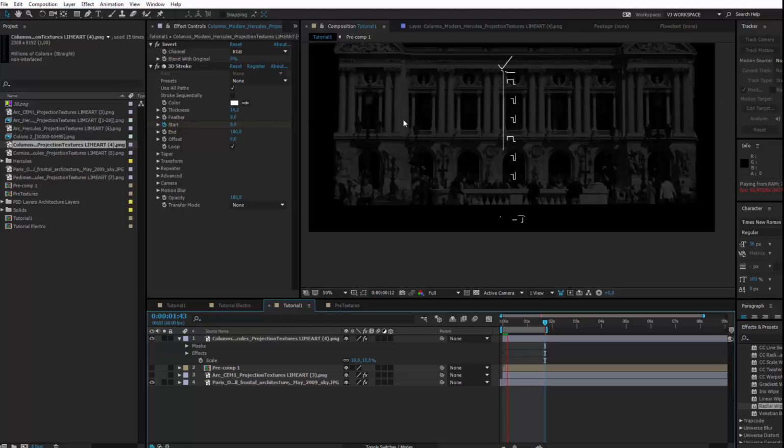So this technique, I think it's not a new technique, it's very old technique, but you can very good use it with our projection textures and animate some different ornaments which you can find on our video mapping store.